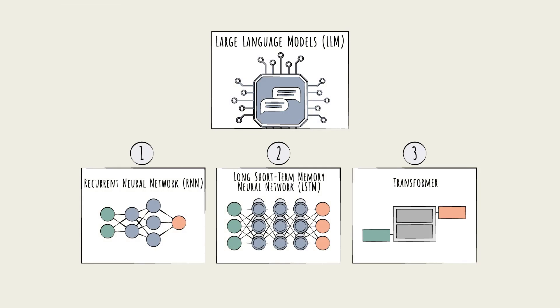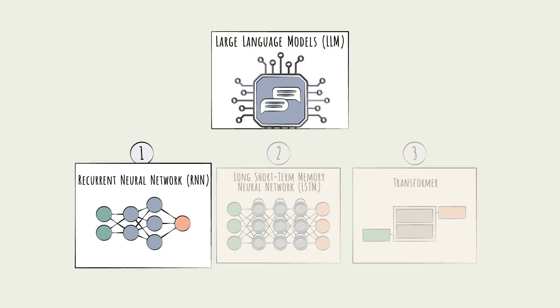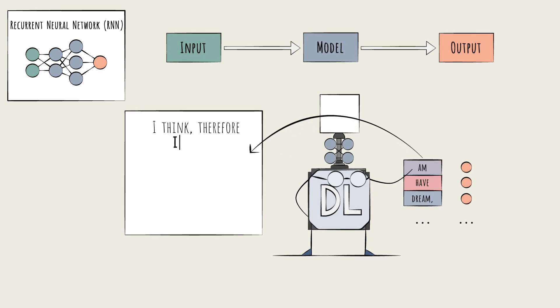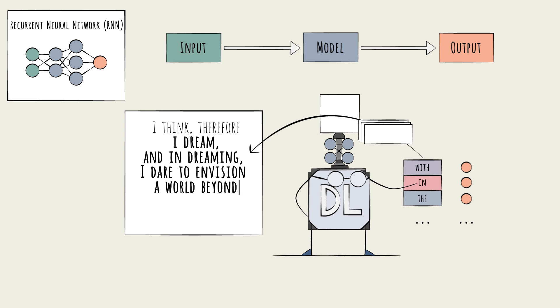One of the earliest approaches to account for this was the recurrent neural network, or RNN. These models are applied one token at a time, again and again, hence the name recurrent. To retain the context from the previous steps, RNNs carry a separate set of values that act like an accumulated memory. With each new word generated, the memory values are updated and fed into the next step.